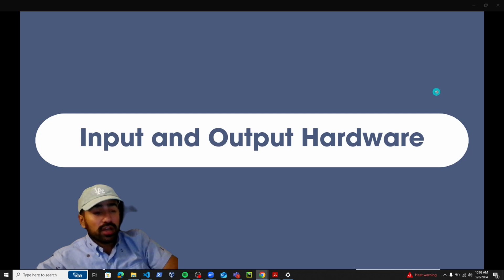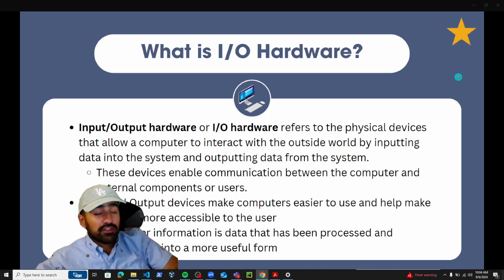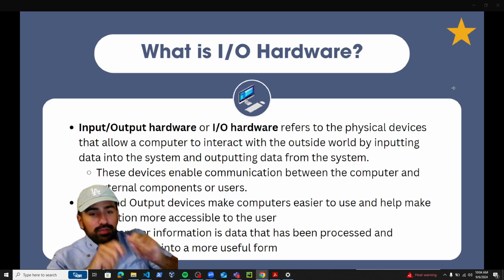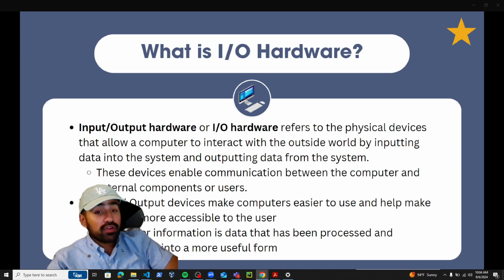And then, of course, input and output hardware, some very important hardware that makes computers easy to use. If you remember, in the very first computers there was not a lot of input-output hardware. You would load up punch cards to tell the computer what to do, and it would give you a punch card back. Only really specific domain experts could even read those cards. For the average person, that was just nonsense. Now we've added all these different types of input-output hardware. Some of them have been revolutionary and made computers way easier to use.